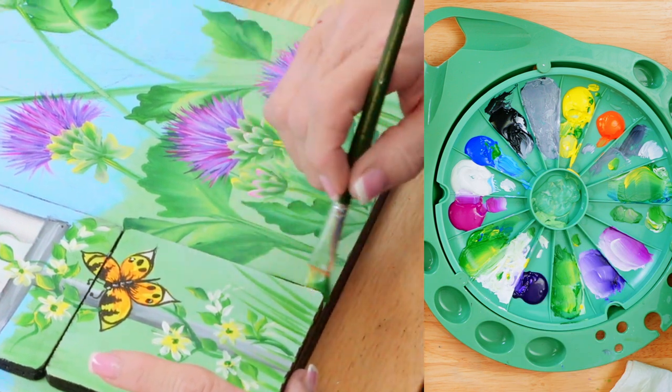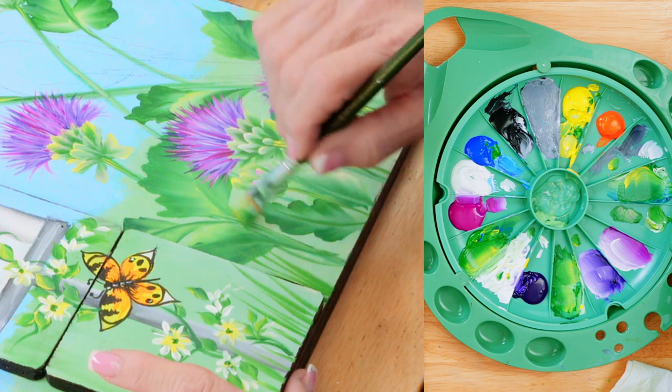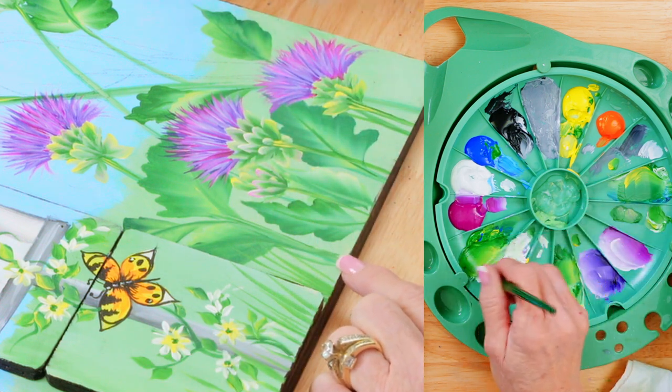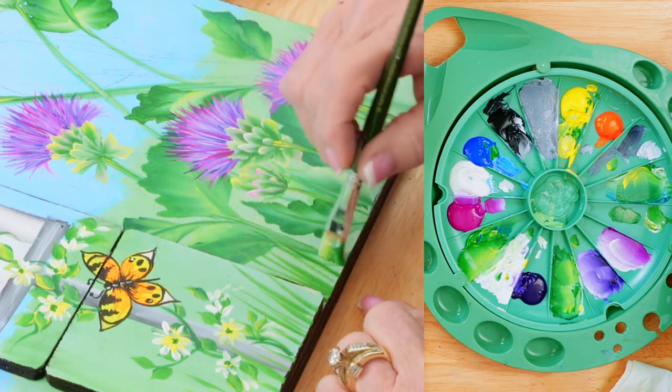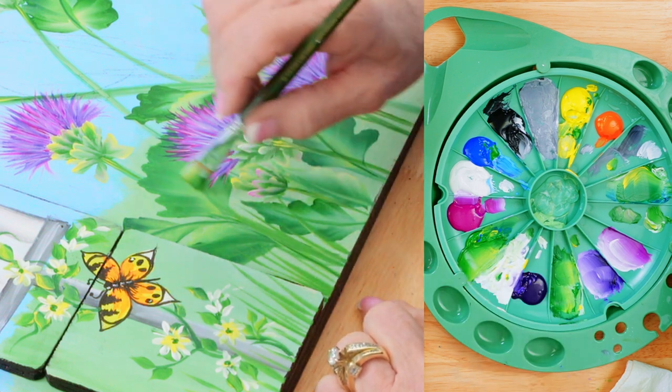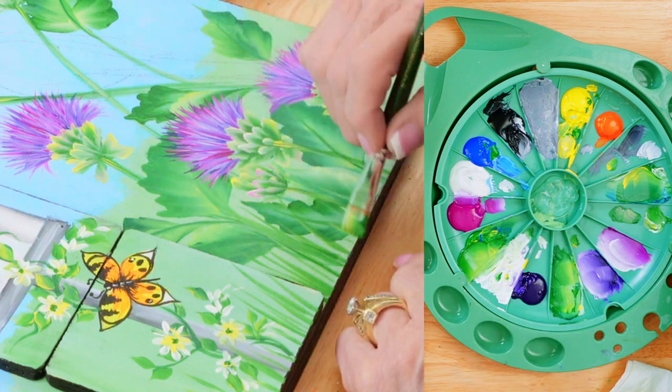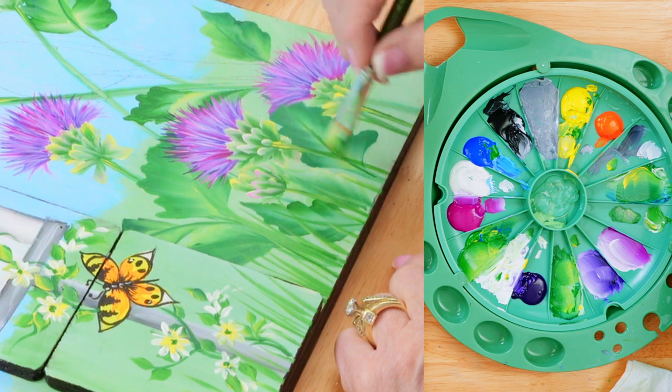So now if this is feeling a little thick and not moving as well, dip a little bit of floating medium, work that in, and then come back. Because then it'll just get some higher grass here. All right, little bit here and there.